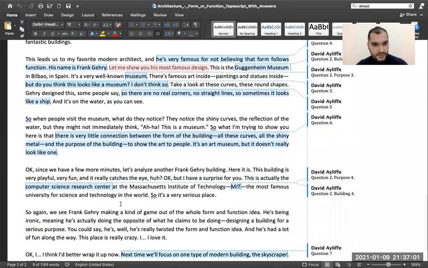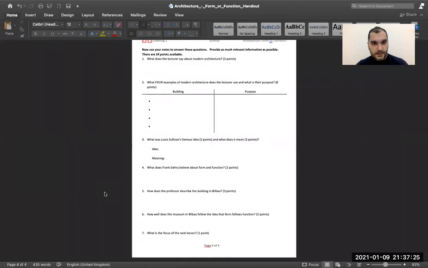And the last one is the building of the Computer Science Research Center at the Massachusetts Institute of Technology, and the name of the building and the function, you see, it is a Science and Research Center. Okay, and let's continue with question 3.